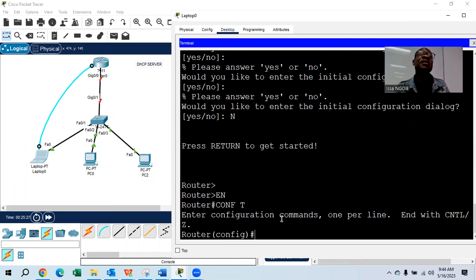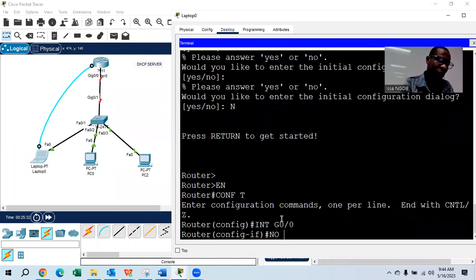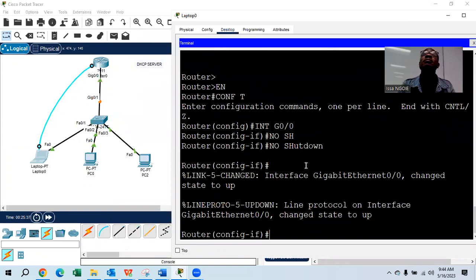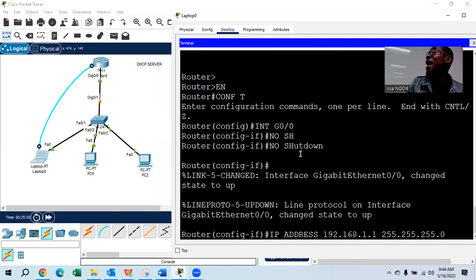The interface 0/0 must be on, so no shutdown. You bring it on. After bringing it on, step number 3, you have to assign it an IP address. Remember, guys, the IP you are assigning to that interface is the default gateway.